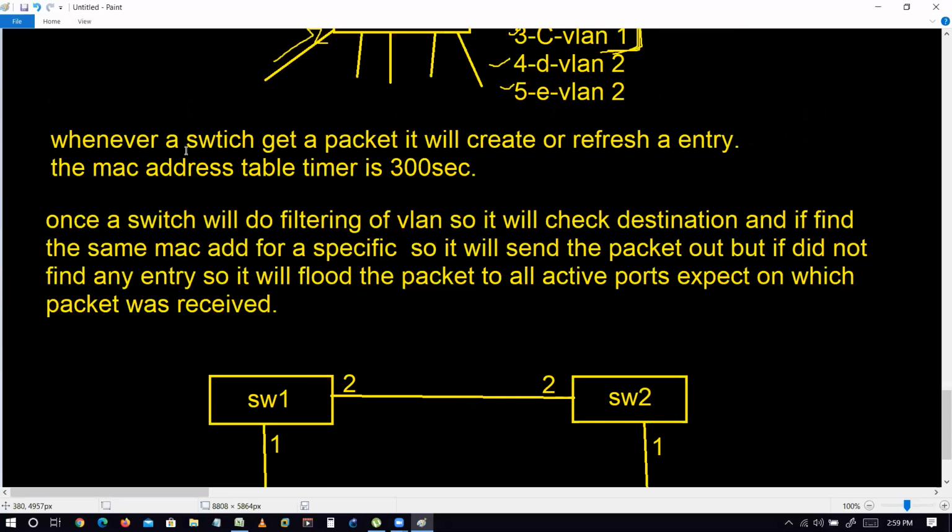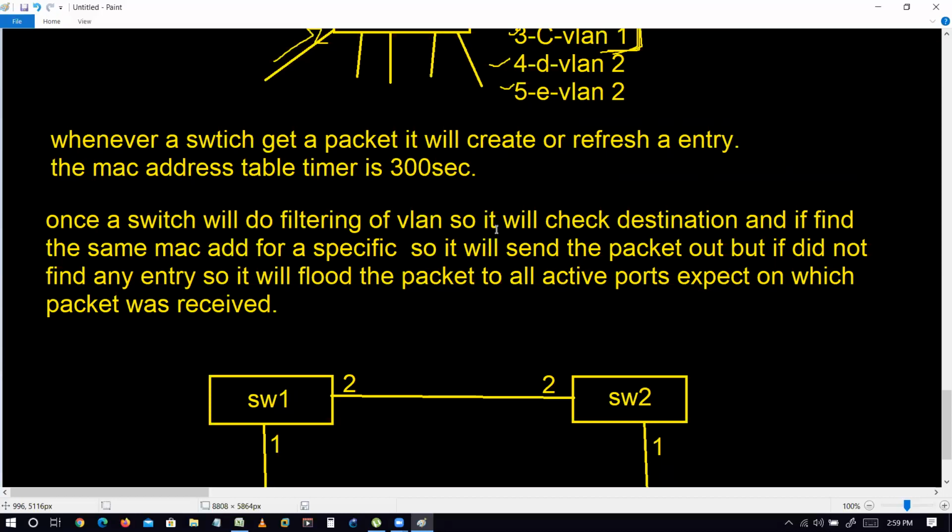As I told you here, the MAC address table timer is 300 seconds. Whenever a layer 2 device maintains a table, that is the MAC address table, the timer will be 300 seconds. But a layer 3 device, a router or a PC, will maintain an ARP table. What is the ARP table? Address Resolution Protocol table, that will carry your IP address, your interface number, and your MAC address only.